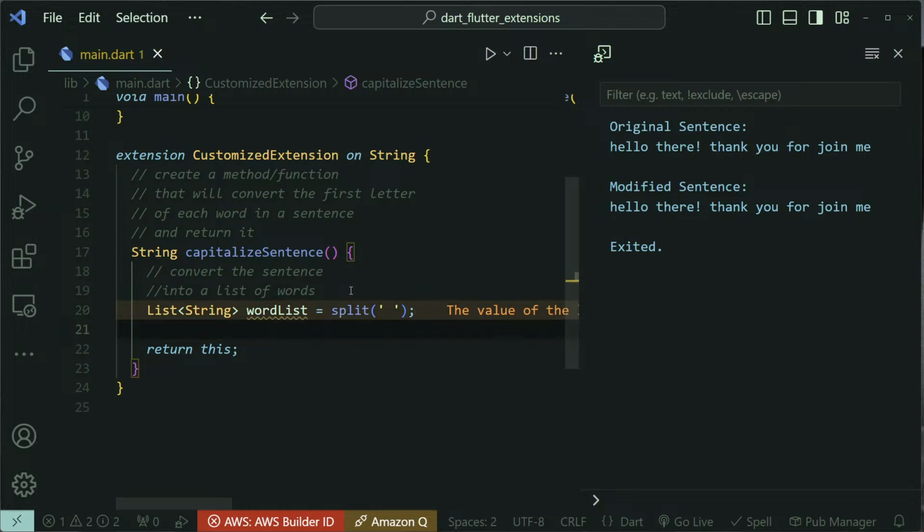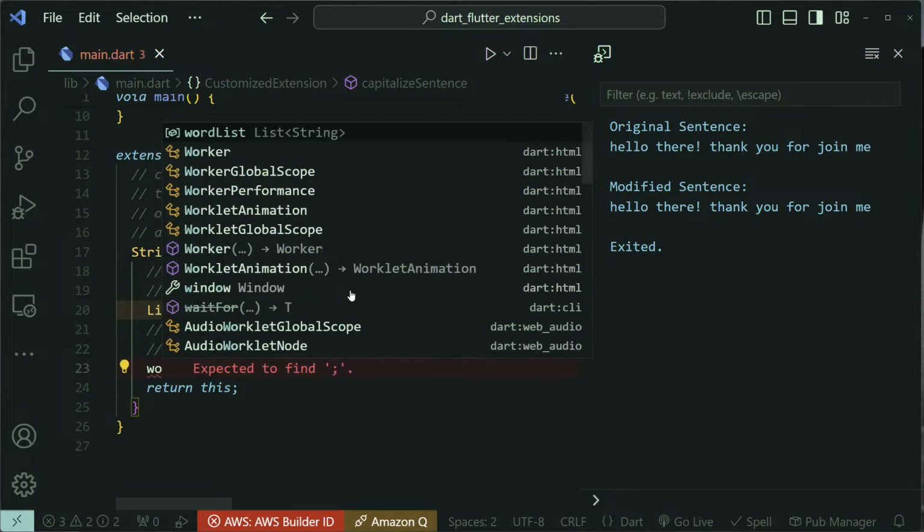Now I want to check for empty spaces in the list. So remove all the empty spaces in the list, if there is any. So how do I do that?